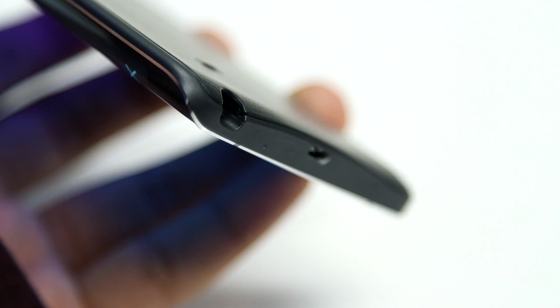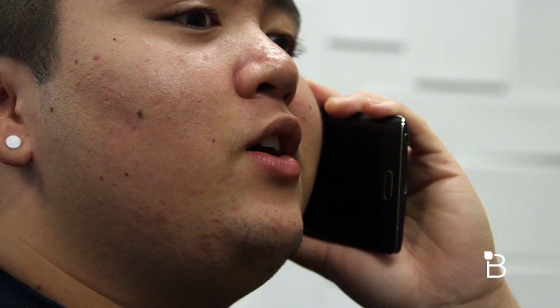This is a really interesting device for a lot of reasons. I think in order for us to get to where we're going eventually with foldable displays and curved screens, devices like the Galaxy Note Edge need to exist. I know it feels more like a production proof of concept, but I give Samsung a ton of credit for bringing this to market. A lot of products like this never see the light of day to consumers. Usually they're shown behind closed doors at trade shows or meetings. So I really give Samsung a huge, huge, huge amount of credit for bringing this device to market.